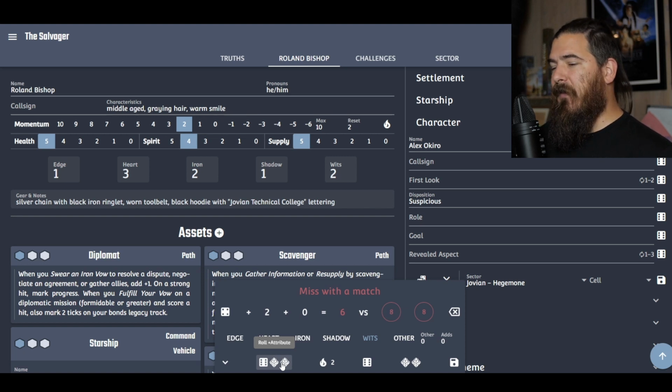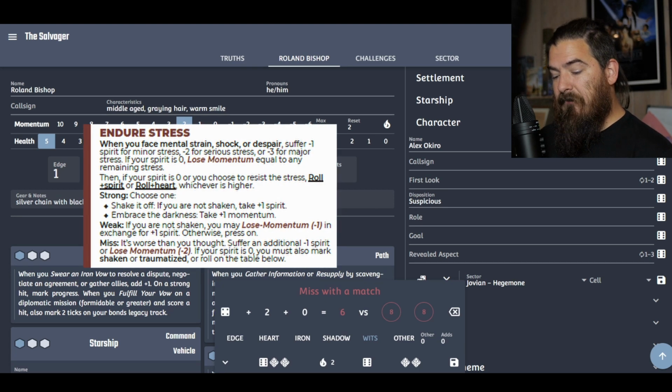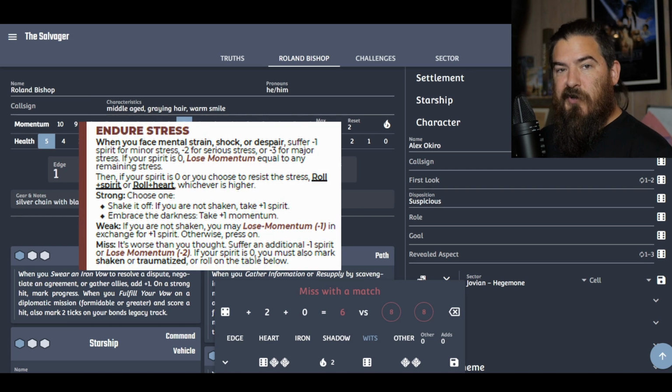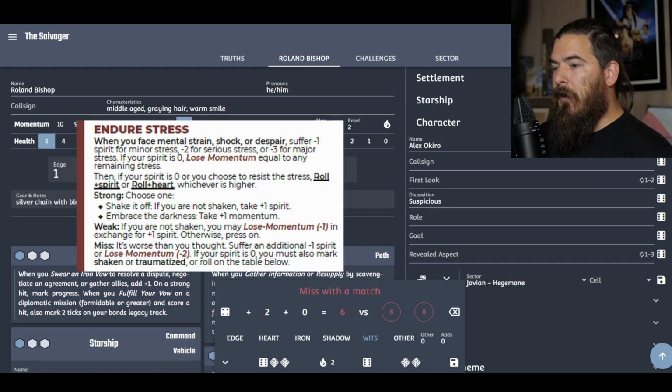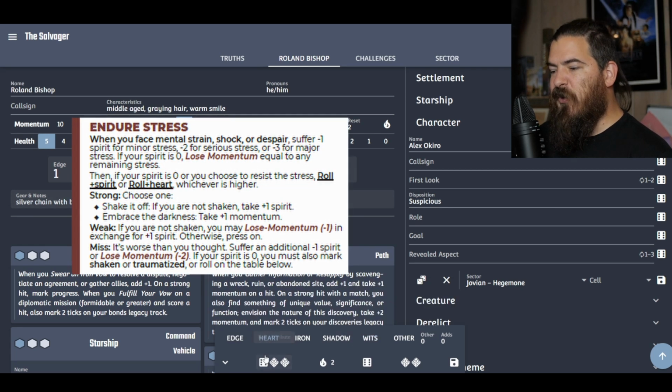And I think our price is we're going to take some stress. So we're going to take a stress hit on this one, and I am going to try to endure the stress. So first, I'm going to take a stress hit. So our spirit is going down to a 3. And we are going to try to hearten ourselves to see if we can really steel ourselves against this. We can do this by either rolling spirit or heart, whichever is higher. Either one is fine. We're going to roll our heart just because I feel like it. But functionally, it makes no difference.